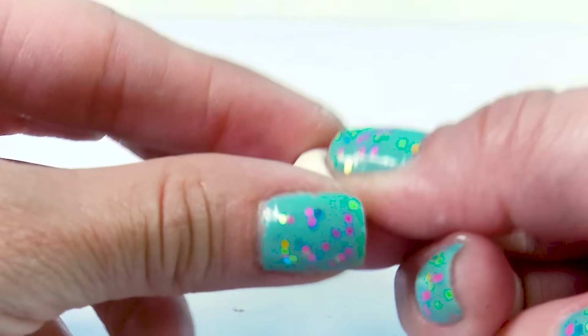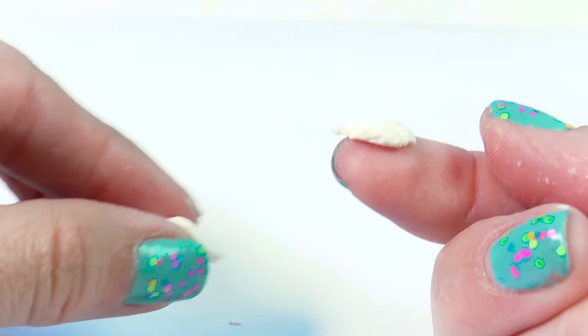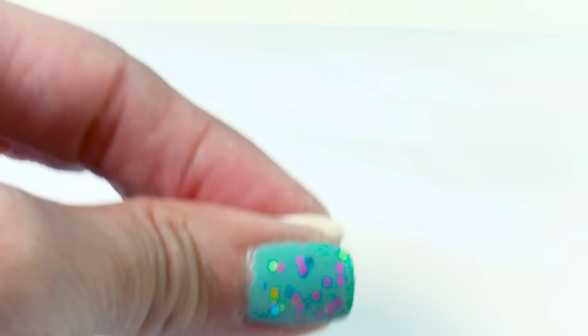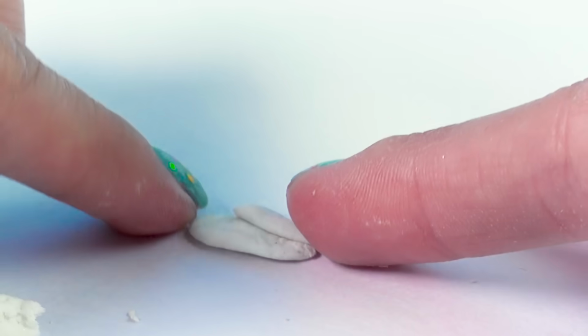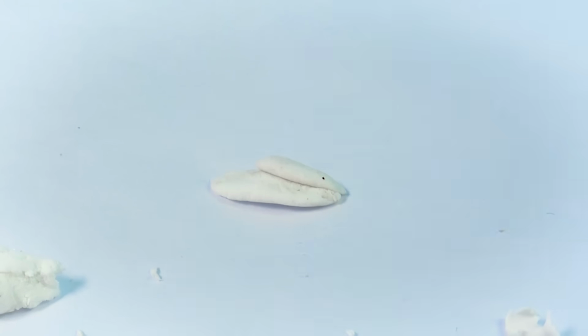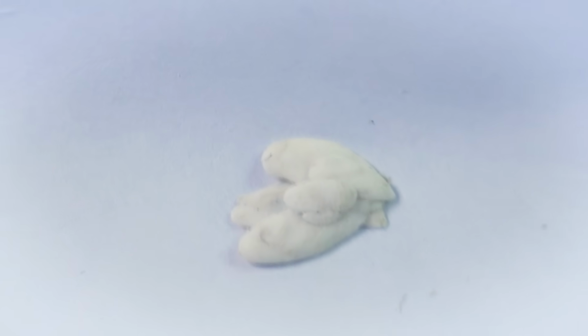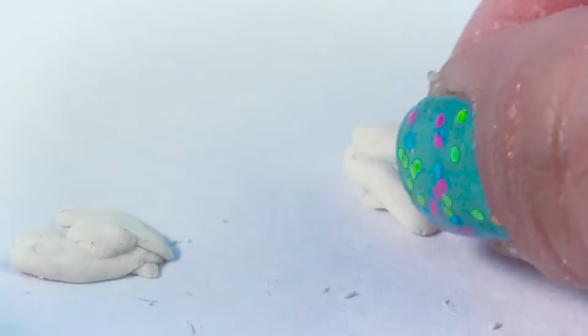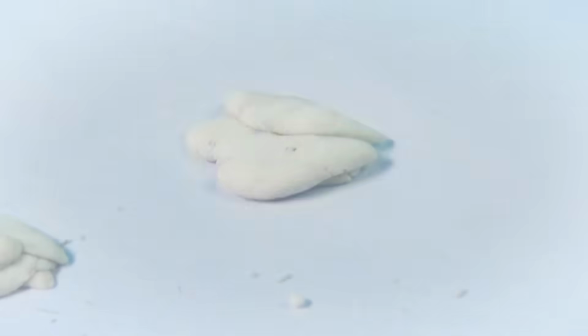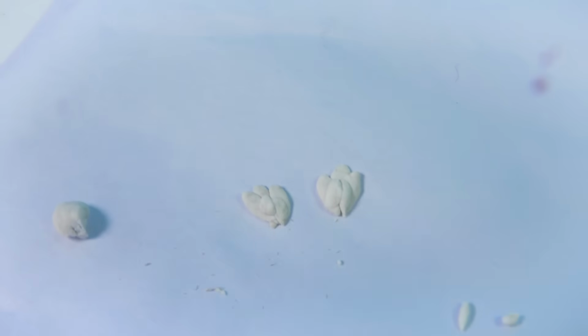So now I'm going to take my clay and I'm actually going to pinch off some little pieces like this and roll them up to little feather shapes, just kind of long, and flatten them out. And I'm just going to build on each one of these pieces. Just press my clay on and layer on those feathers, for a little feathered look. So there I've created my little wing just like that. And of course I need two of them because Rainbow Dash has two wings. There's my two wings, just like that. Now I'm just gonna leave everything to dry.